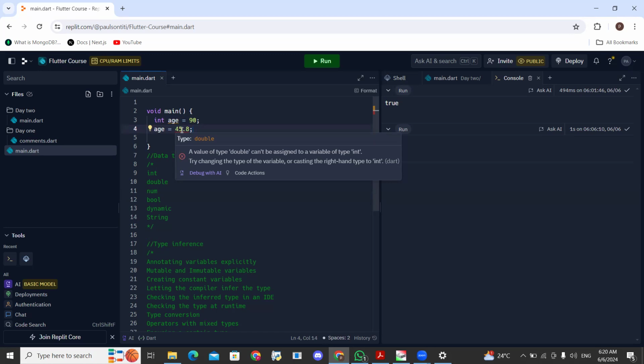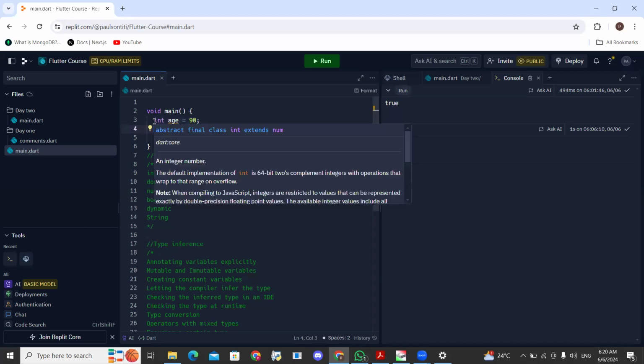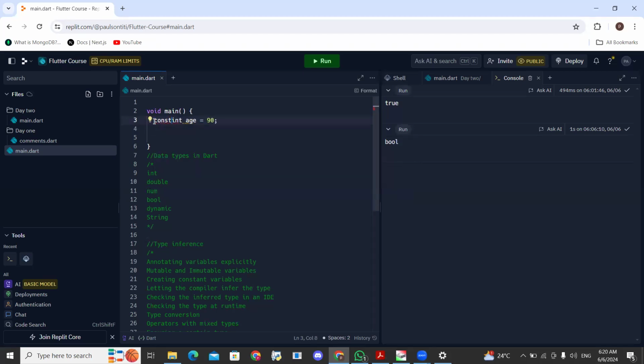It can also be a constant. Do you understand? So that is how you can declare variables. You can also use the final keyword. The main focus here is the type of the data that we are using. The data we want to use is 90, and it's a whole number, so the data type is int. I hope you get this.